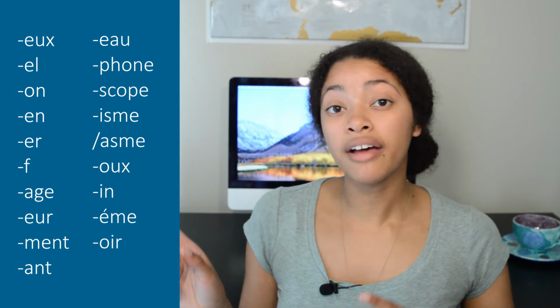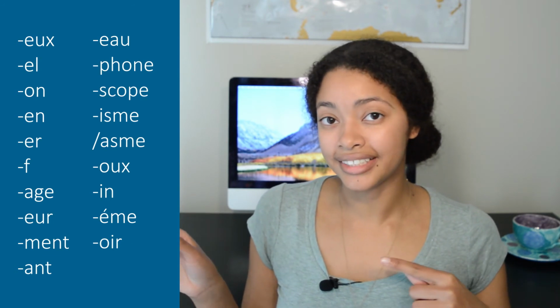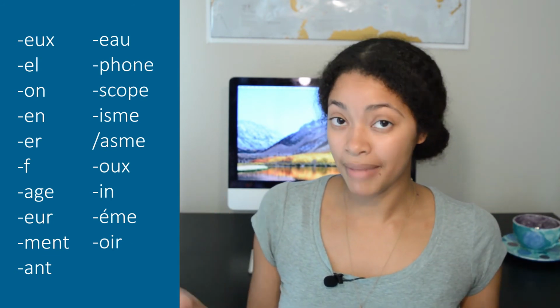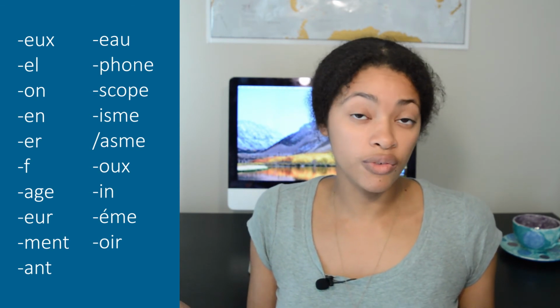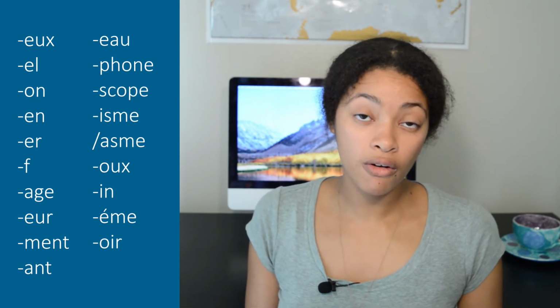All right, so now if you see these endings, they are generally masculine. So âge, for example, you could see that in the word fromage, le fromage. Ment, le gouvernement. Or eau, as in en bateau. I definitely suggest taking the time to pause, rewind, and writing down these lists so you can always refer back to them whenever you're learning new vocabulary.